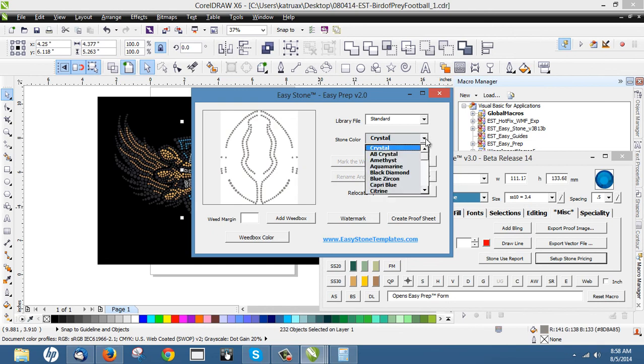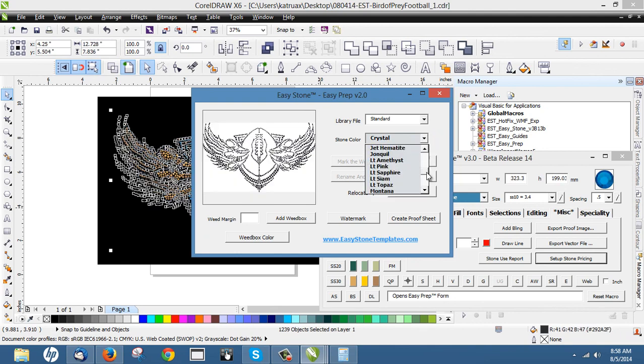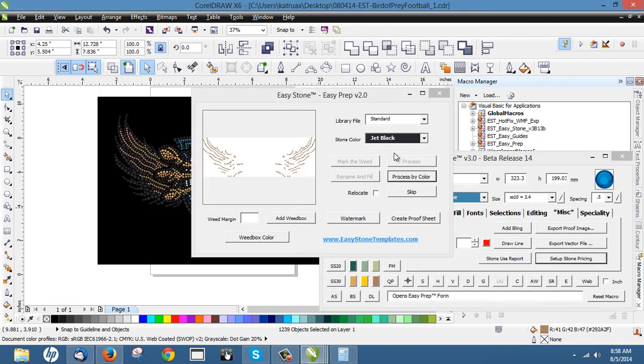And so this is going to, I tell you what, I'm going to switch those out and make those crystal rather than have a different color. Of course, crystal is still going to stay crystal. And then we're going to change those to jet black. And then all it's doing is just cycling through all the different colors of the design.